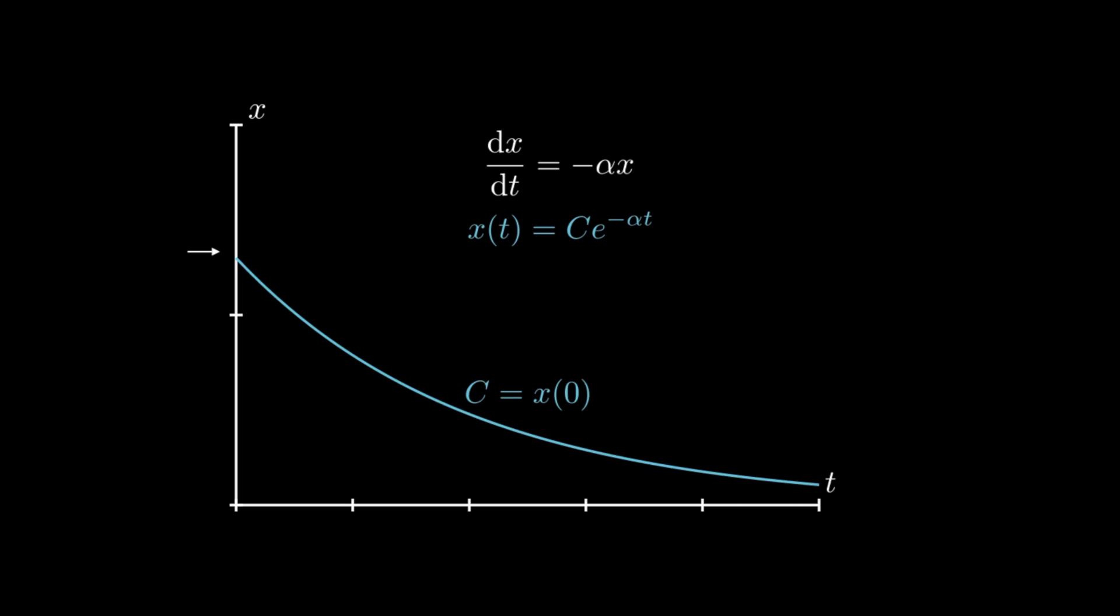But this isn't a video about differential equations. So what good are operators here? Let's see what we can understand about the problem by thinking about it abstractly. First, we can reframe from thinking about the solution x as a number or a variable and think about it as a function of time. Just for the Bessel function, we're using this abstract idea of a function to represent the solution without necessarily needing to know how to write it explicitly. Though, of course, in this case, we are able to in terms of this decaying exponential.